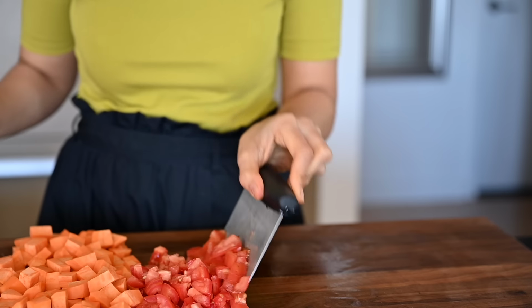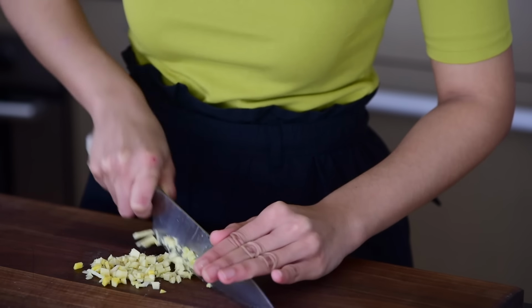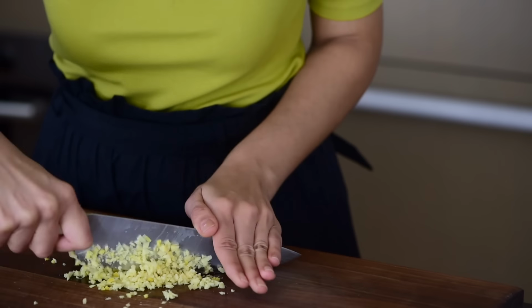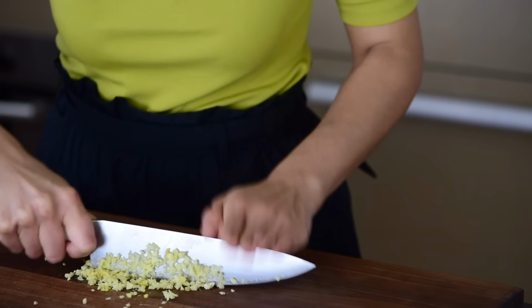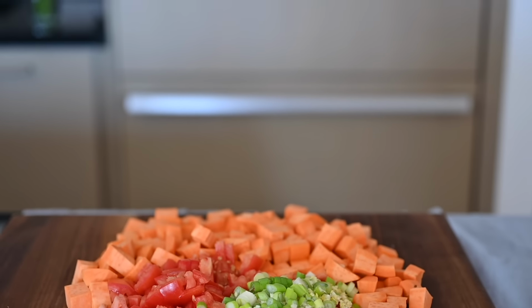In addition to chopping up a few sweet potatoes and dicing 3 tomatoes, we've also got fresh ginger. The best way to mince ginger is with a microplane, but if you don't have one, just chop it up really finely with a sharp knife. This soup is going to be really satisfying because we've got protein from red lentils, complex carbs from the sweet potatoes, and satiating fats from the light coconut milk.